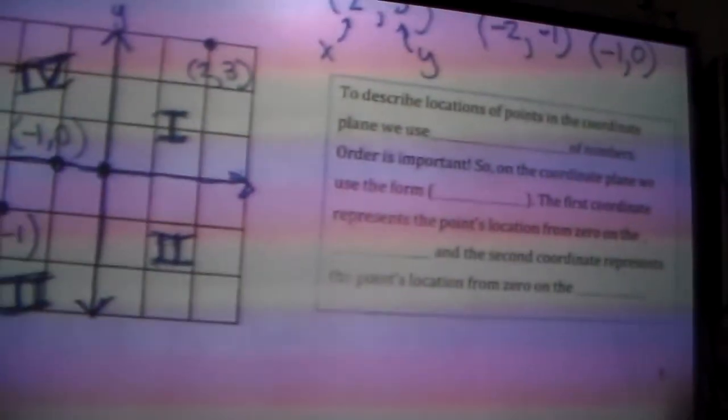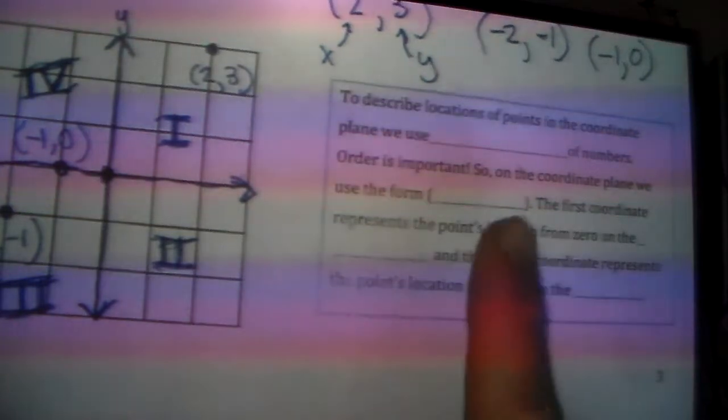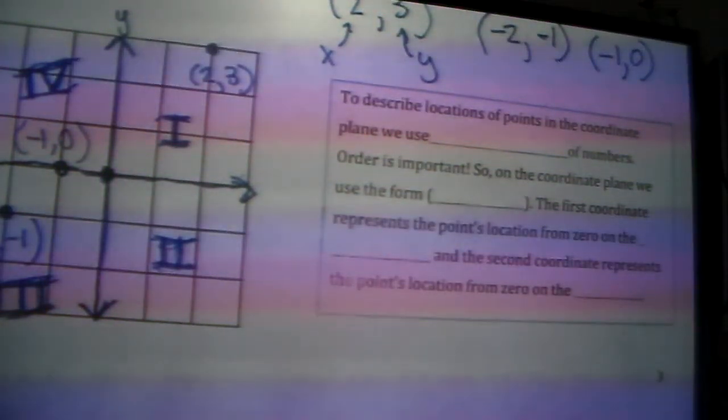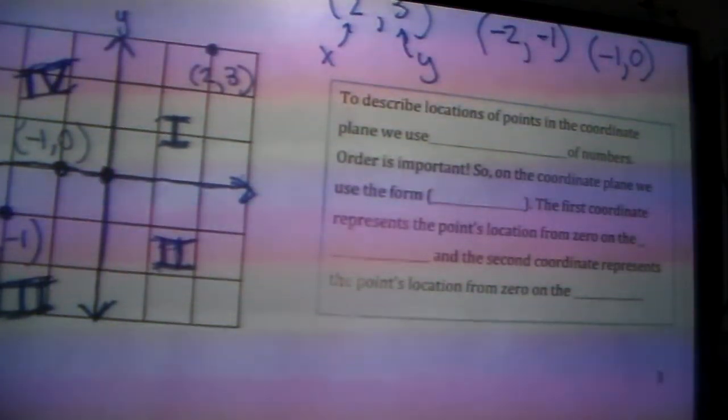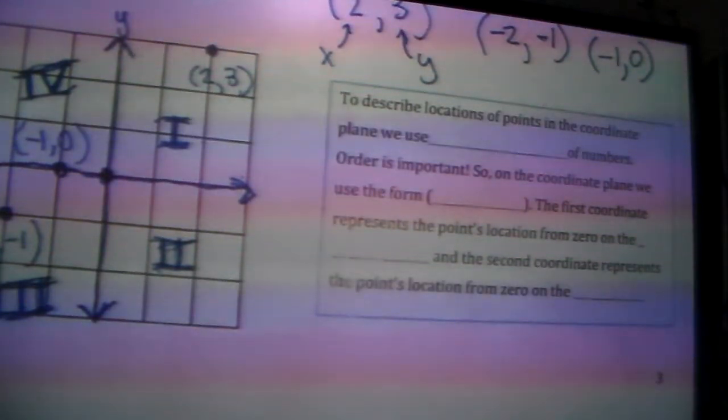So what I would urge you to try to do is fill in the blanks here on this little section. Again, take about 30 seconds to a minute to try to fill it in. So maybe pause the video right now, see if you can fill it in, and then when you're ready to check, come right back and see if you got those blanks.